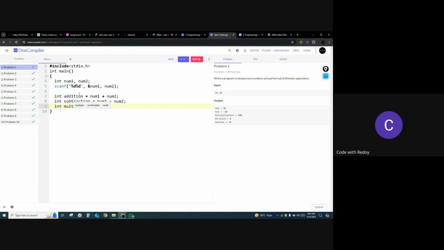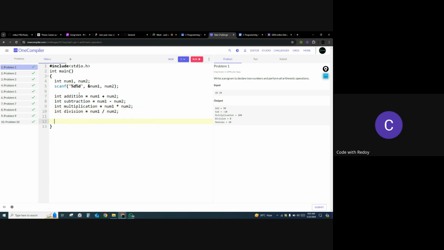Then multiplication equal to number one multiplied by number two. Then the division equal to number one divided by number two.